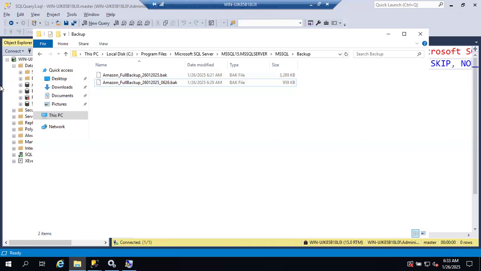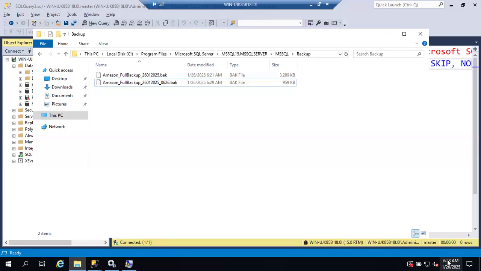So when you keep on taking backups and the job is running multiple times, if it is running at 6:33, the backup file will be generated with the 6:33 timestamp. Next minute if you run it, it will generate a 6:34 timestamp. So the file name will vary, right?